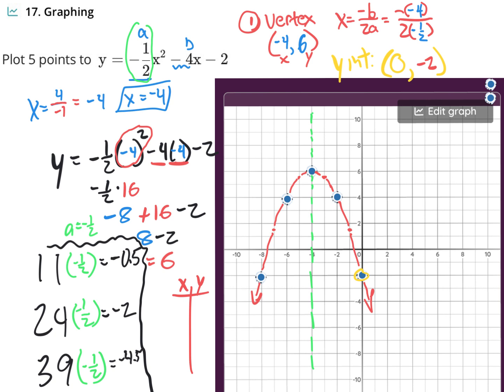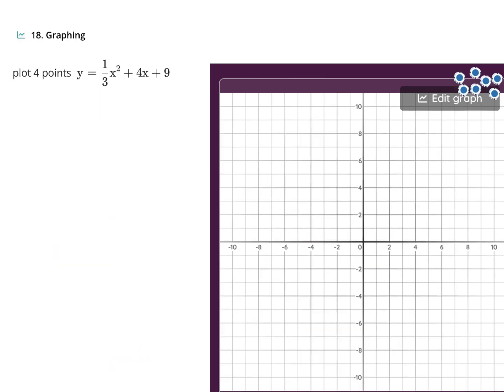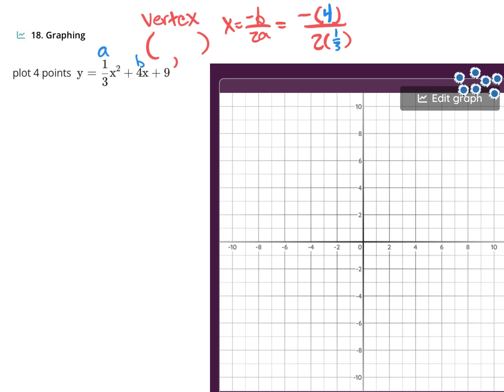Anyway, let's move on to the last question. This last one is equally challenging because it has an a value of 1/3. So let's begin by finding the vertex. And how do you find that coordinate, that vertex? You use the formula x equals -b over 2 times a. And when you use the formula, please go with parentheses, negative parenthesis over 2 times parenthesis. That way, when you identify that your b is 4, you can plug it right into the parentheses, nice and easy. And when you identify that your a is 1/3, you plug that in right there.